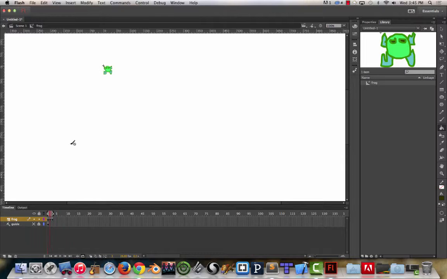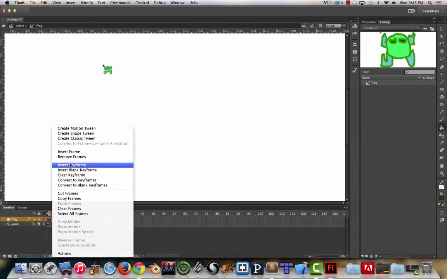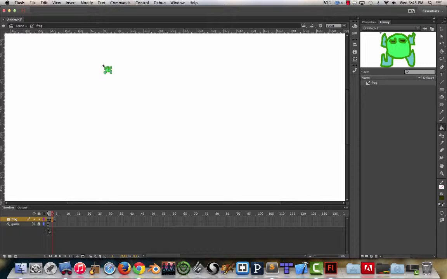If I need to slow down the animation, I need to add in more frames to it to make it slow down. And we can do that without having to draw more frames. So it's also possible to extend this out by making each frame show up on screen a little bit longer. And we can do that by right-clicking and choosing Insert Frame, or hitting F5 on the keyboard. So I click on a frame and hit F5 and it extends it out. And now if I hit play, we'll see he's a little bit slower.